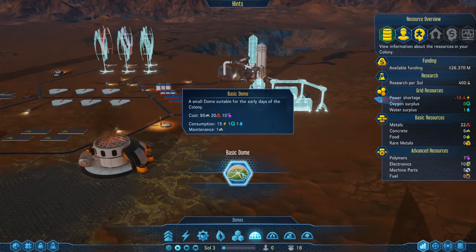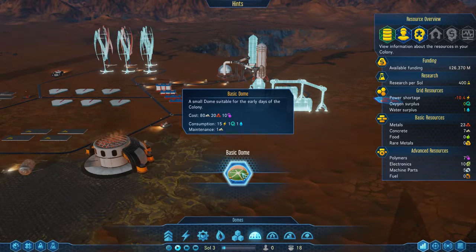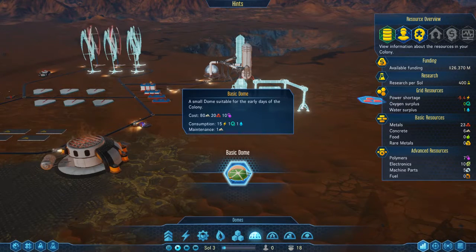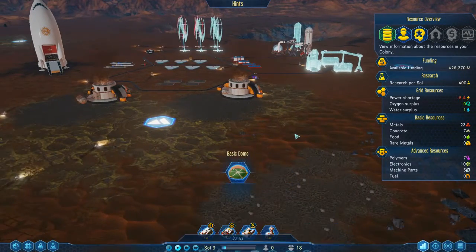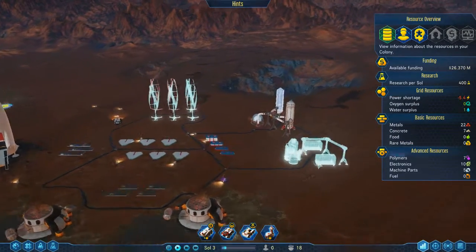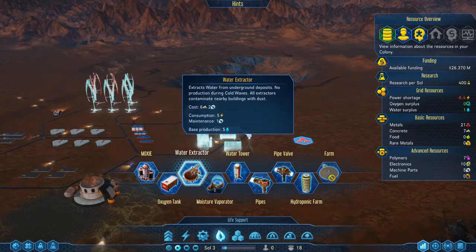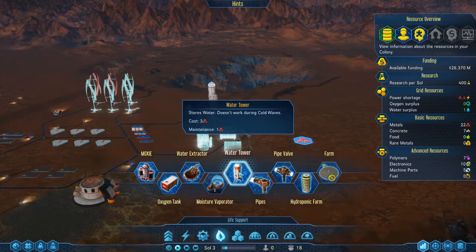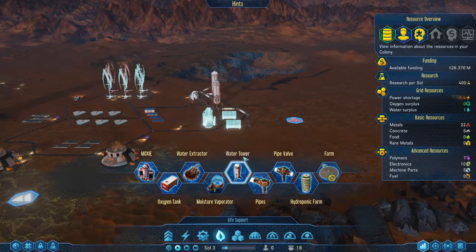So, basic dome needs 80 concrete, 20 metal, 10 polymers. Yeah, essentially we don't have the materials to build that yet, not even remotely. We're still getting the colony set up here, so we can forget that for now. Storage, how much do these actually take? They take water extractor, life support options, so yeah, that costs metal. They all take metal to produce.